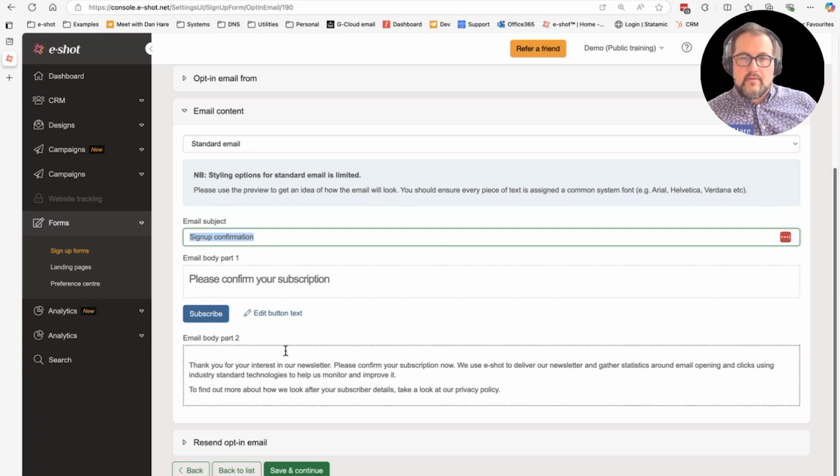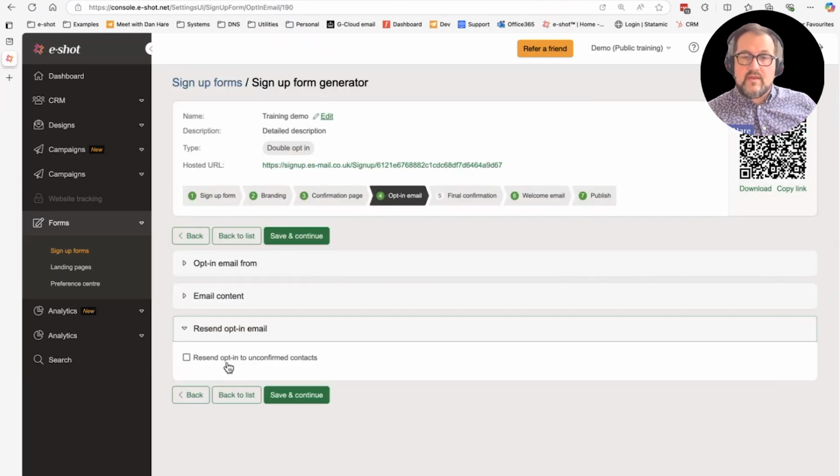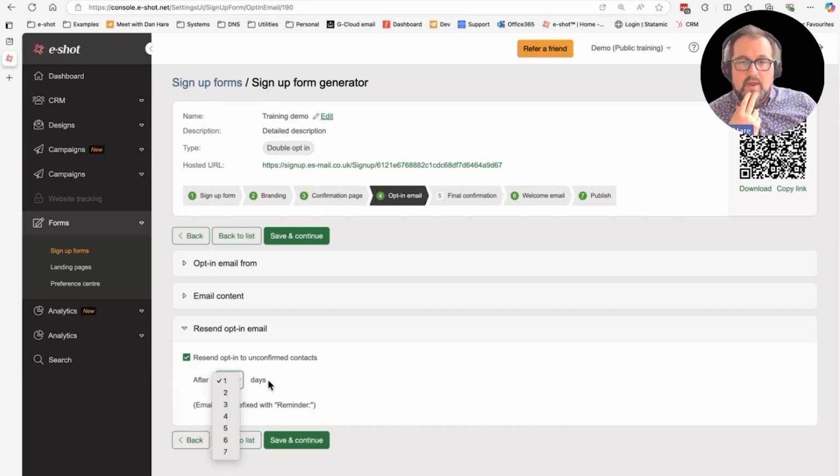Okay. Now, we then have another optional configuration here, which is to resend the opt-in email to unconfirmed contacts. All right. Now, the reason we have a double opt-in is to prevent form spam predominantly, but people can make mistakes and what have you, or indeed they might just miss the email. Okay, so this option gives you the ability to resend the email, and typically that will default to 1 day, and I would usually say leave it on that setting unless you have a specific reason to make the interval longer. But what will effectively happen is we will send them that opt-in email, and then we'll wait 24 hours in this case.